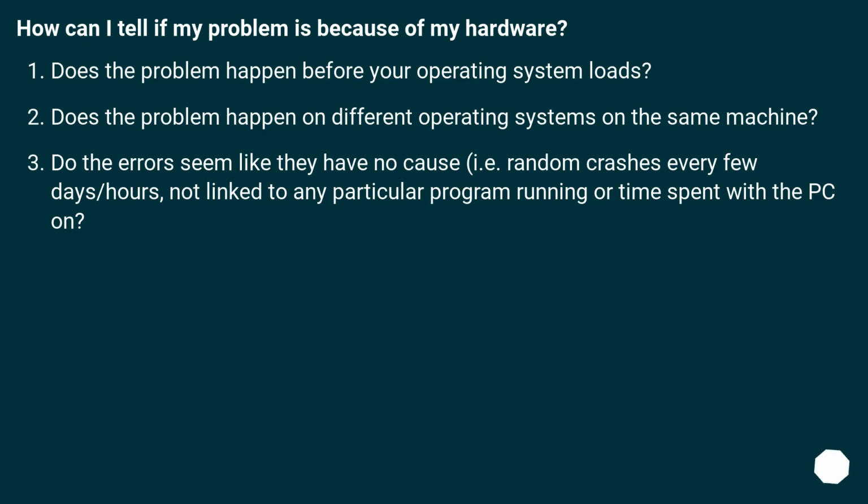How can I tell if my problem is because of my hardware? Does the problem happen before your operating system loads? Does the problem happen on different operating systems on the same machine? Do the errors seem like they have no cause, i.e. random crashes every few days or hours, not linked to any particular program running or time spent with the PC on?